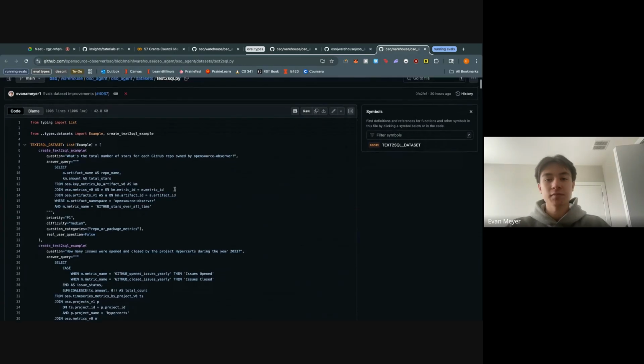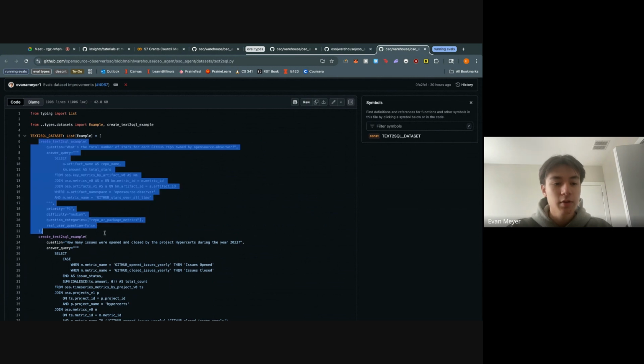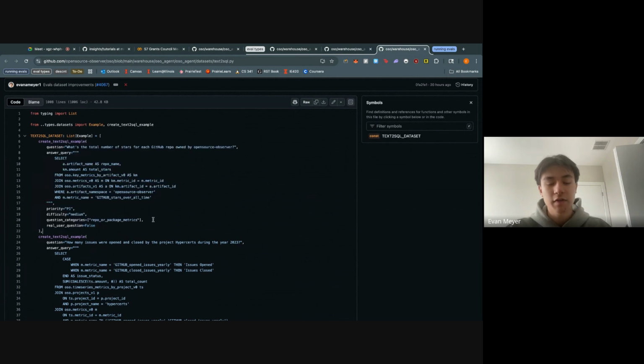And then the last thing is I changed the text to SQL. I mentioned this a little bit and Ruben showed it a little bit too, but we just improved the categorization. So when you make the example, all you put in is the stuff that we can't really extrapolate with an LLM consistently. That's priority, difficulty, and the categories.